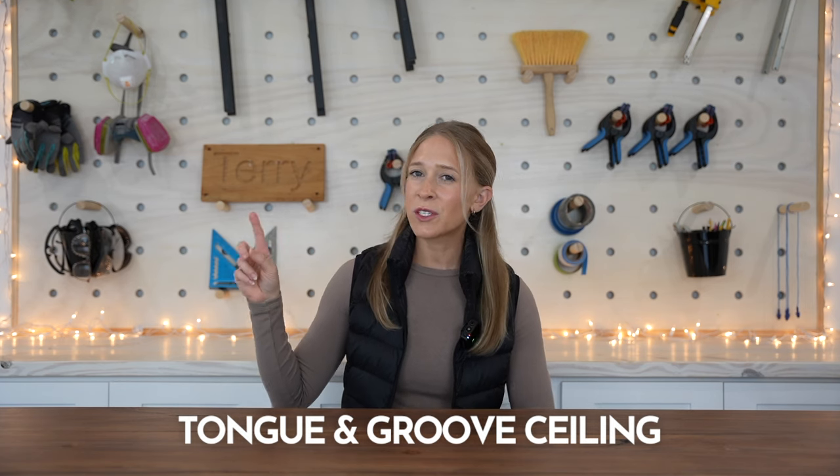In this next tutorial, I'm going to walk you through how to install this tongue and groove board on the ceiling. This tutorial also applies if you're hanging it on your walls. The cost of this project was about $850, and I would say the level of difficulty is medium. You're definitely going to want an extra set of hands working on this project, especially working up high.